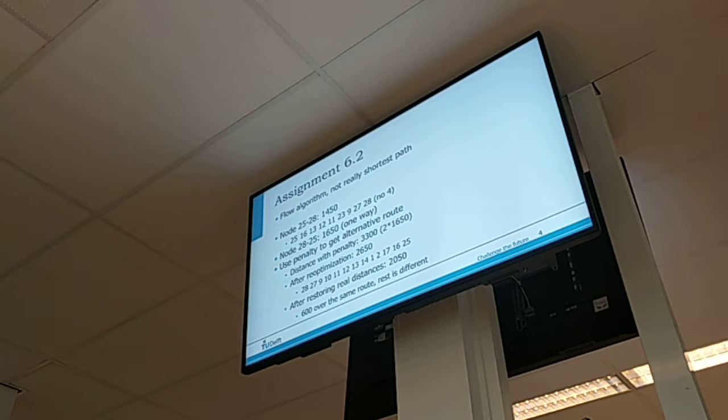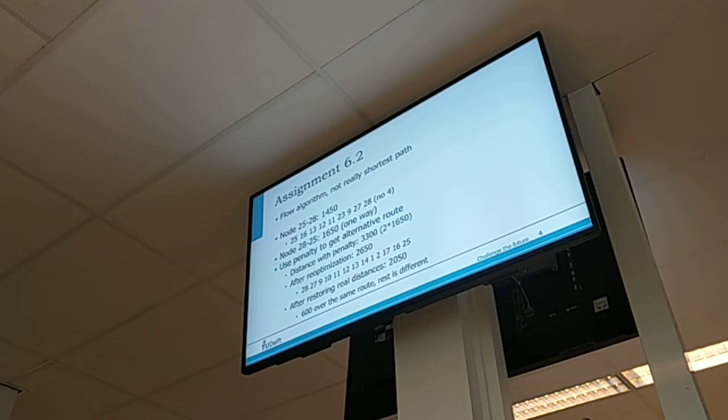So this is one of the things I did. If you want to get an alternate route, there are a couple of ways of doing that. But the way I used, in this case, because I really want a route which has as little to do with the other route as possible, is that we take the first route and we penalize all the parts of the first route.